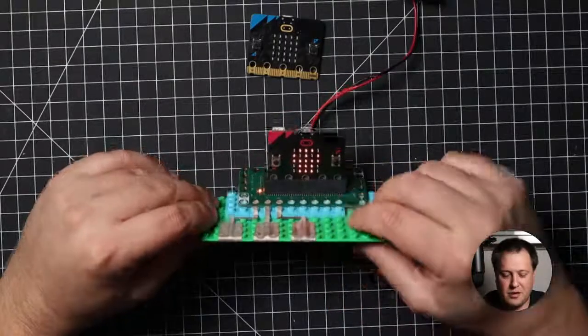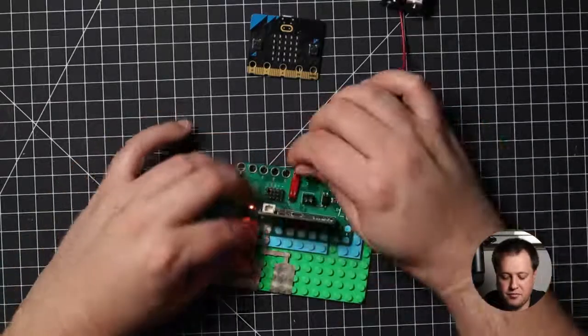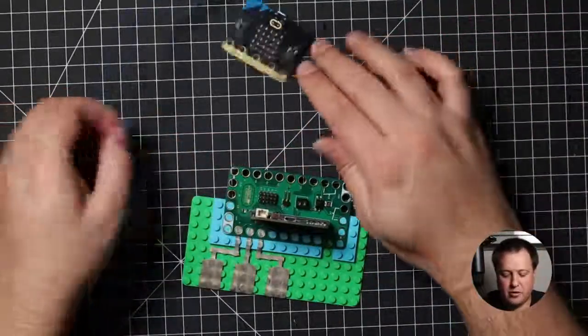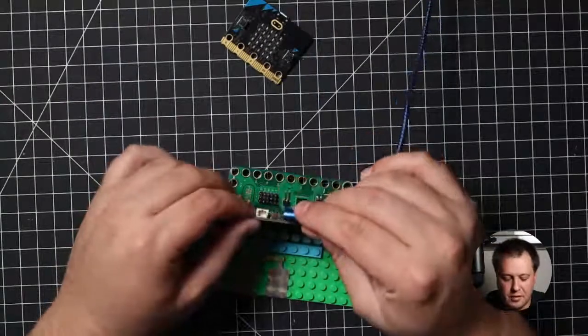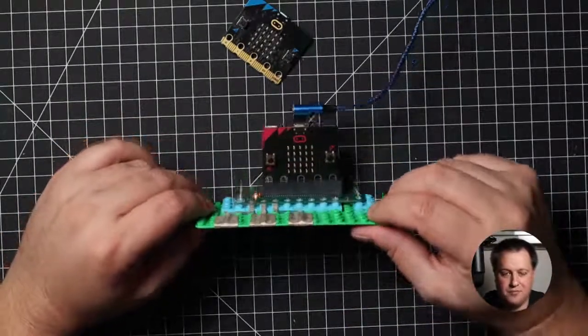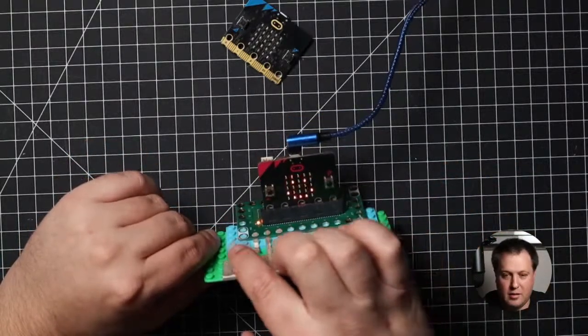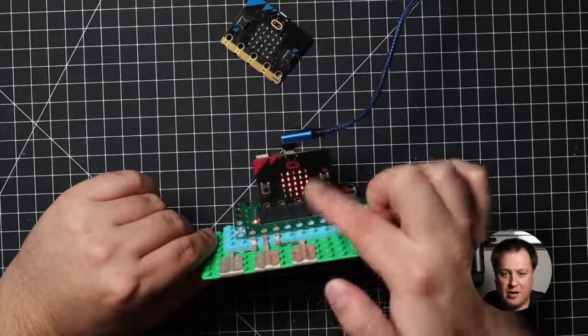Josh, I should warn you, it works better with a USB cable. It works a little more reliably. With USB as opposed to external power? Yes, just because I think it's looking for a more solid ground. I've had it work with both. This works a little better, it seems. Try it out. There we go. That was pretty easy.